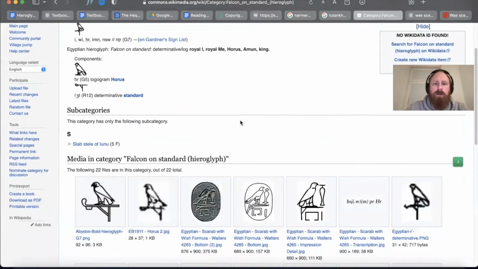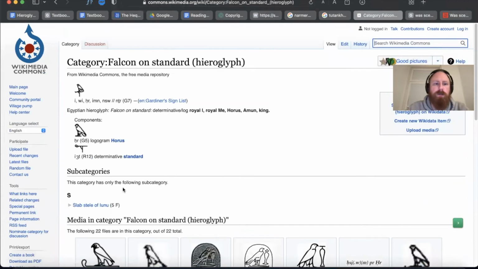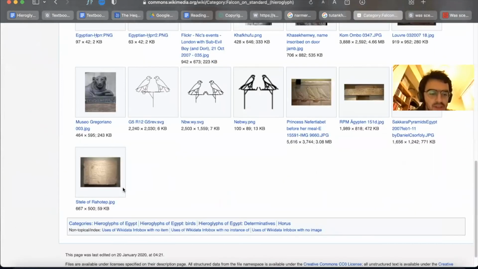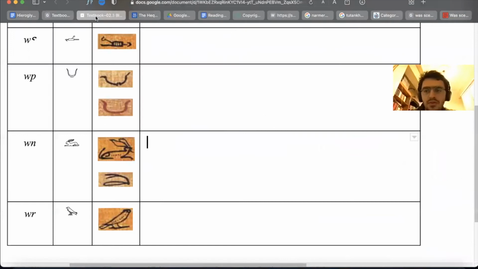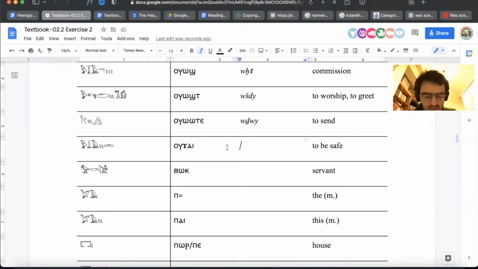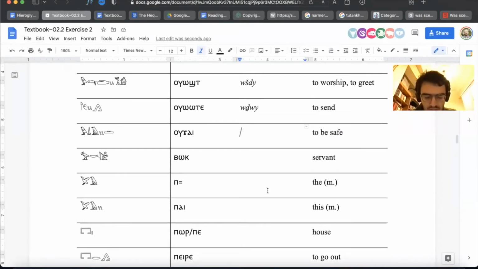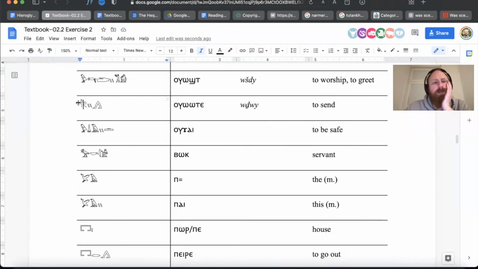Let's just see if we can find it. Oh, can I search? I don't think I can search by Unicode. There are many examples in Anatolia, but I don't know if there are in Egypt. Yeah, I don't know what this thing is. So that can be a question. If anyone wants to figure it out by next time, that'd be awesome. Tell me what that thing is.